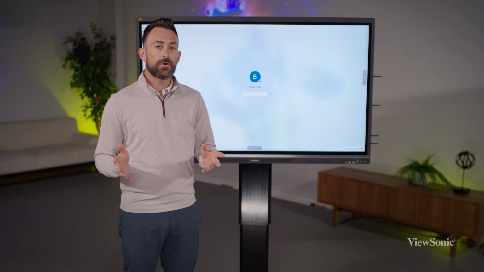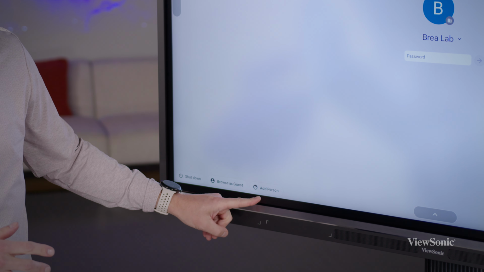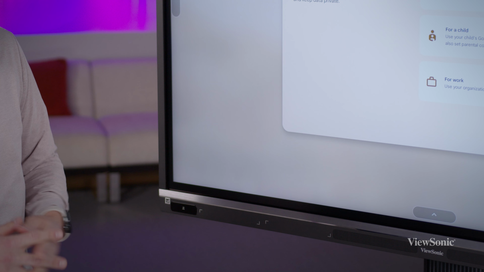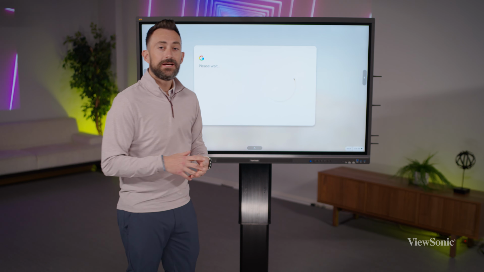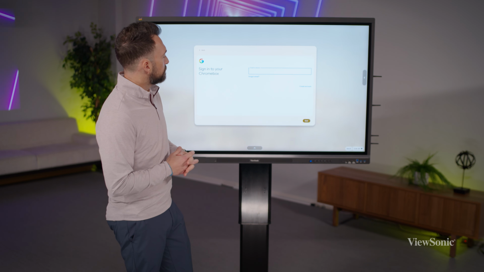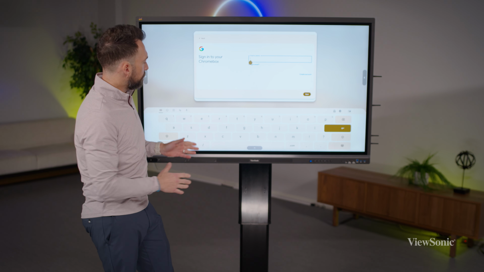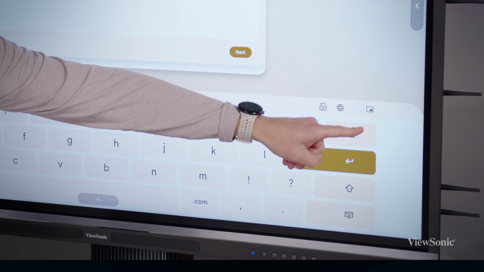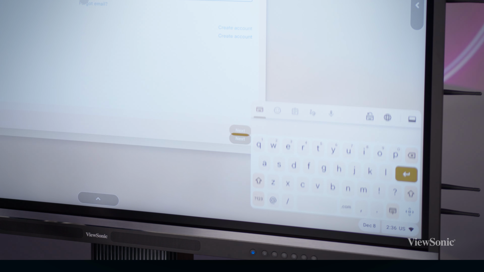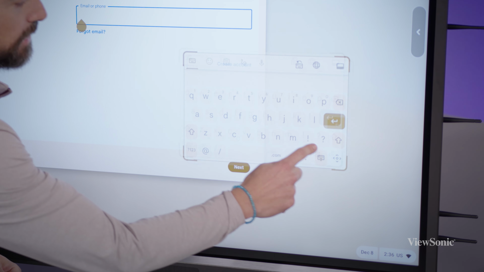Now, if you've never used a Chromebook before, you can add yourself to the account. So all you do is you come down here and you say add person, and then we're going to set it up for work, and then we're going to type in our email and password to add ourselves as a user. Now, anytime you're typing or adding yourself, notice how the keyboard's really big. Over here on the far right, you'll see a little rectangle. If you click that rectangle, it'll give you a floating keyboard, and then you can move it with this directional arrow here.